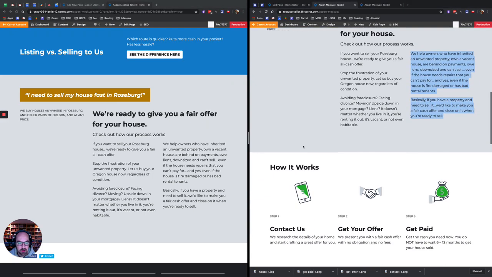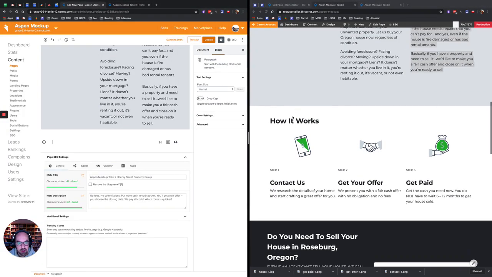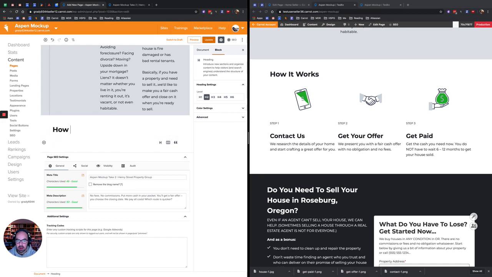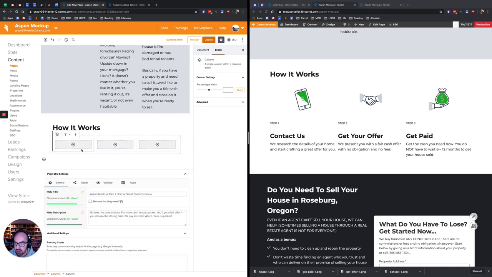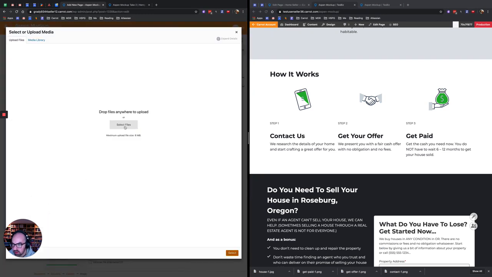Cool. All right, this is another fun one that is becoming very popular on a lot of pages, this kind of three-step image process here. All right, so this one is actually not a group block. There's no background. It's just a white background there. So it's just the heading of how it works. Then we have 3 columns, evenly spaced, with an image on the top of each of these. So you can type in the word image here, or you can find it in the common blocks, but it's image. I've actually already uploaded these.